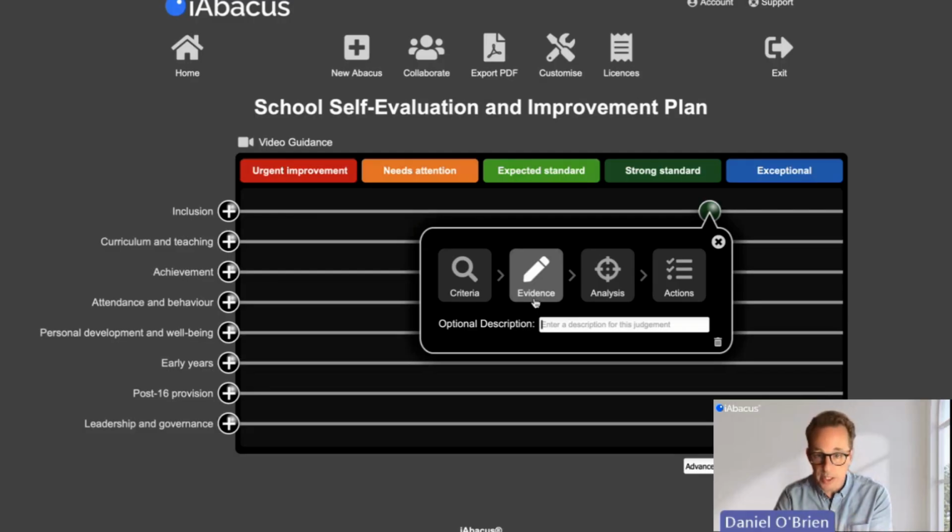If we're saying we're at this point, what evidence do we have to justify that judgment? What can we signpost to prove we really are at that point? Also, let's analyze why we're at that point. And you'll see we just do a dead simple analysis. What's helping? What's hindering? That's all we need to list. And then we can do something about those things. So this is the process.